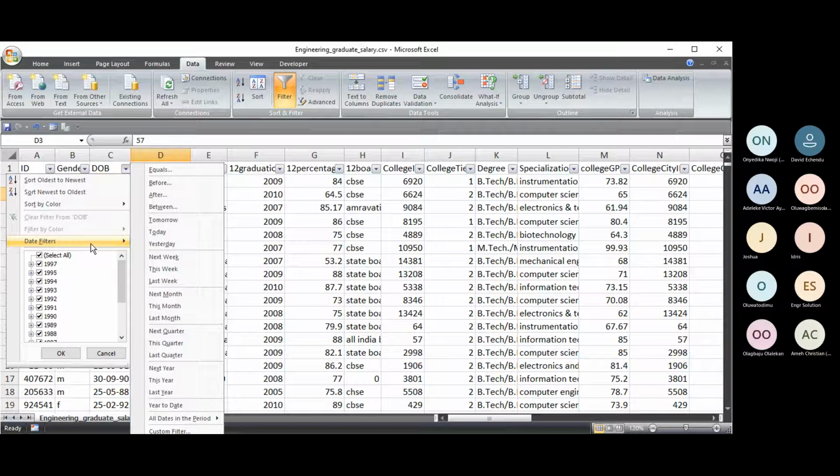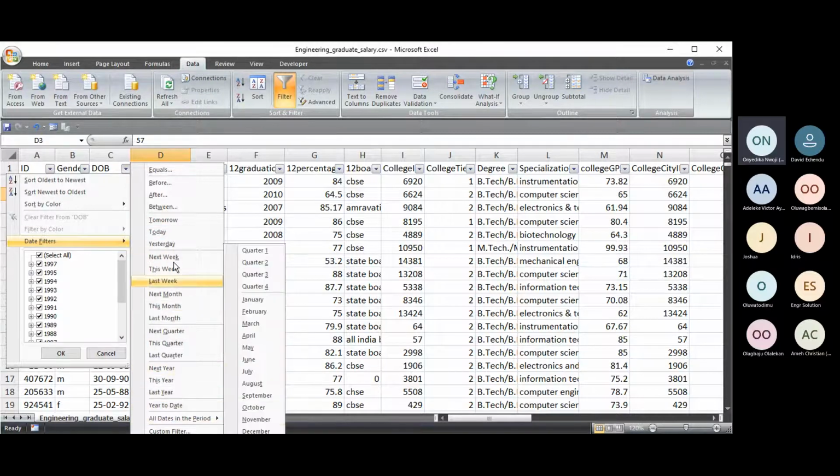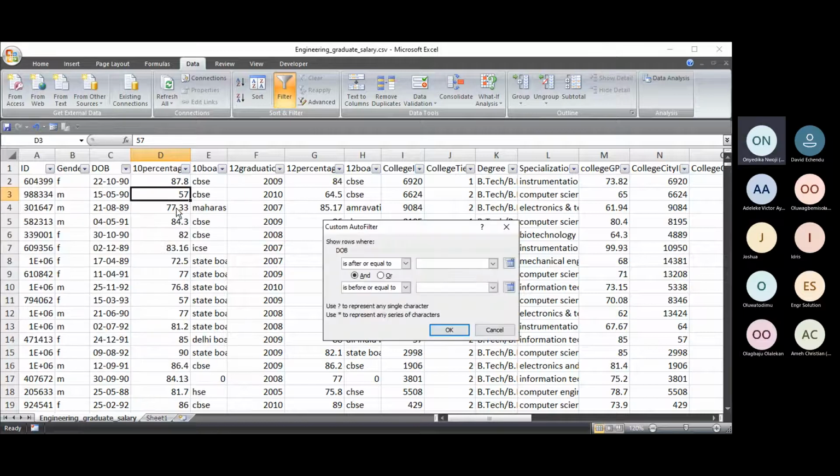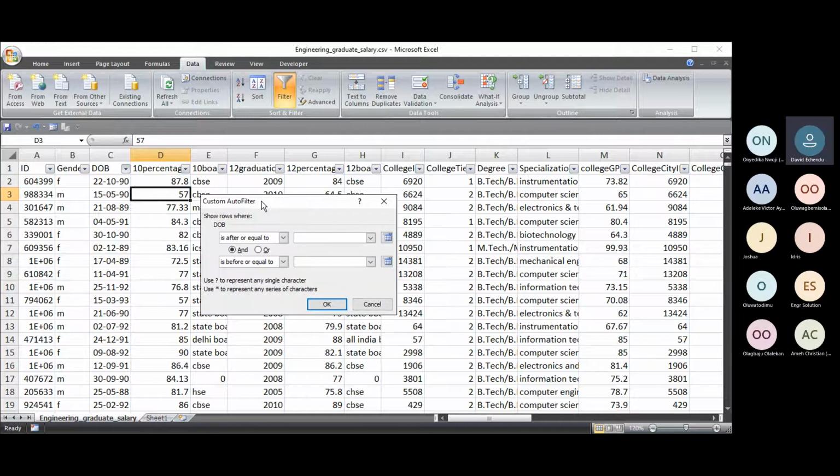When you see Date Filters, you can see there are a whole lot of criteria to filter, whether you want to filter based on tomorrow, today, yesterday, next quarter, whatever you have there. But now I want us to filter between 1990 and 1995. So you can see Between here, you click it. Have we done that? Yes, sir.